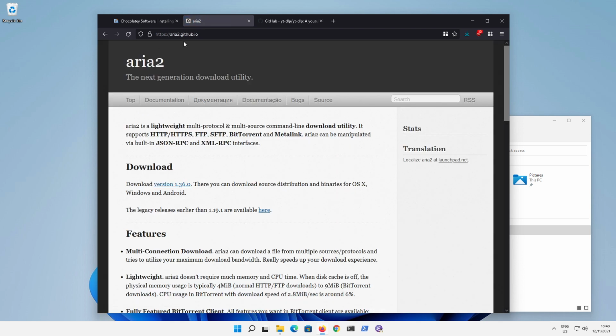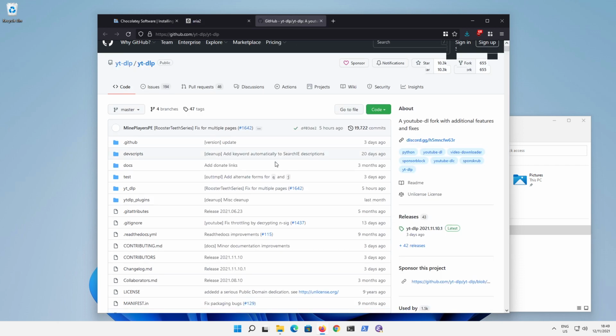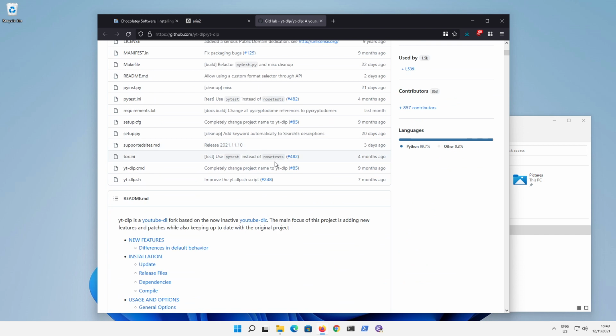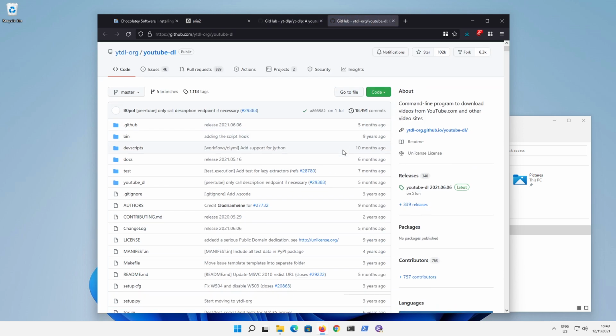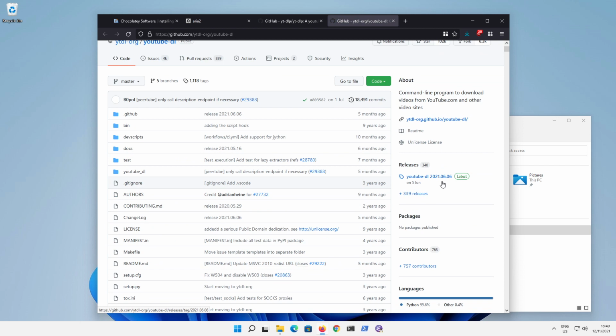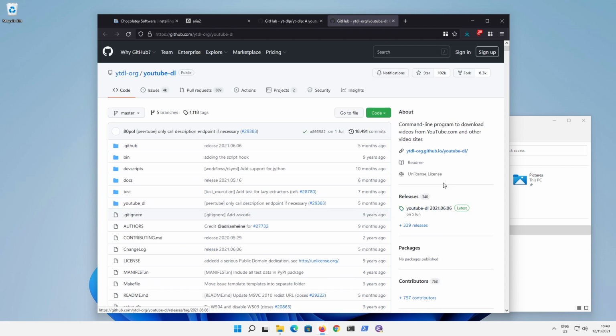That's aria2.github.io. Lightweight, multi-protocol and multi-source command line download utility. And then yt-dlp is the YouTube DL fork. Okay, so YouTube DL, see if it's actually been updated. See, last update was the 6th of June. So, you know, that's 5 months ago.